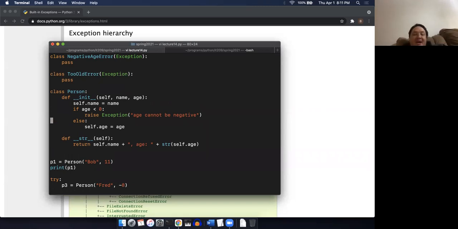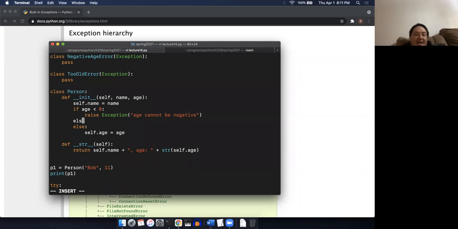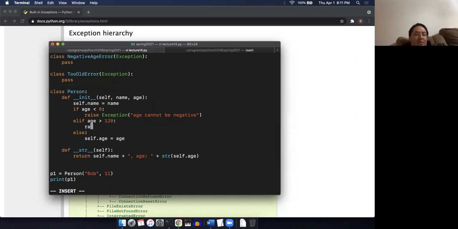But in here, I can say, all right, so if the age is less than 0, I'm going to raise that exception. And then I'll say elif age is greater than, let's say, 120, because I don't think anybody lives to be that old. Then we'll raise a too old error: can't be that old.